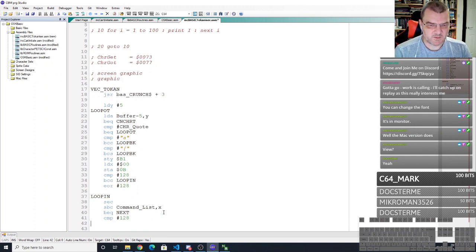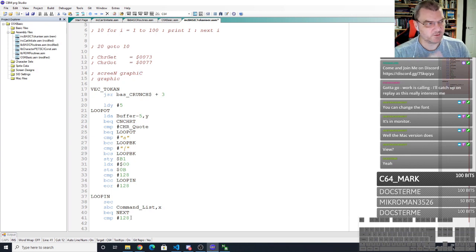Then we compare it with 128, and you'll see what I mean by 128, because in the command list, the end of the command is marked by a capital character. So if we subtract this from this, we end up with 128.